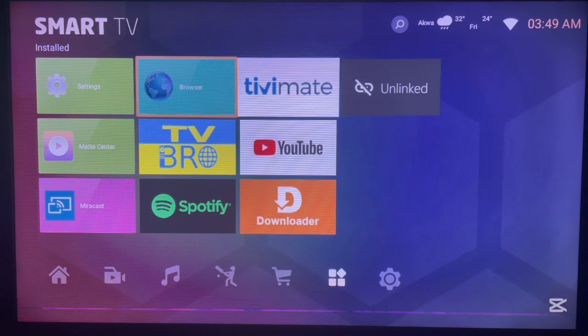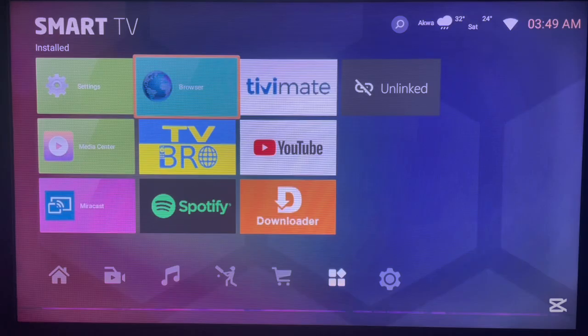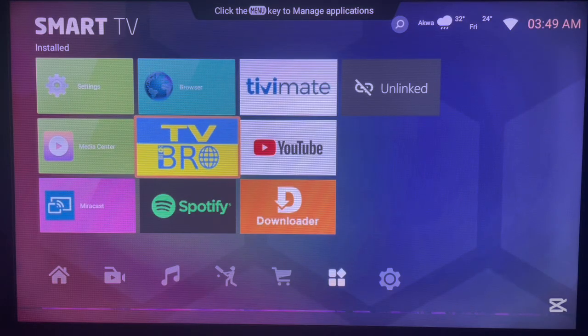Now in this case, the Android TV is always going to come with a browser. It can be this browser, it can be another browser, but since it's an Android TV, it's always going to come with a browser. So what you have to do is just go ahead and launch your inbuilt browser. Now you can use your browser, you can use another browser that you install to your Android TV. It's still the same. This works with any browser.